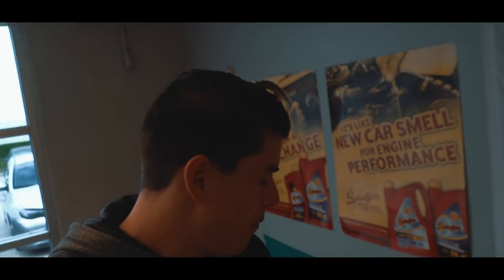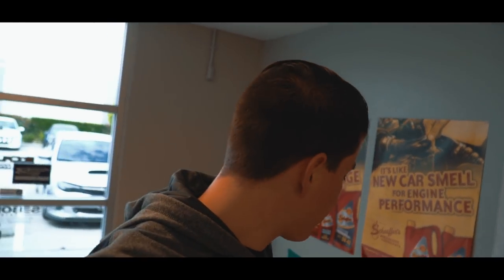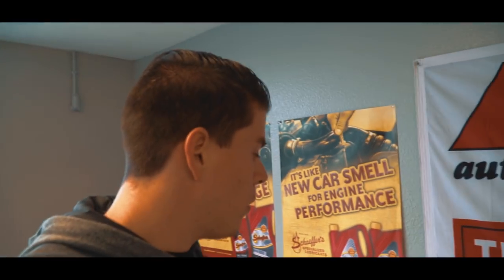Alright boys, we didn't finish the tune — I think it ended off at like 590. They changed out the wastegate springs, they're going to finish it up right now. I got to go because there's a car meet happening tonight, overdue. I got some Del Taco, getting all the gear ready to roll. I'll probably put that all in this video with the car meet. I was going to try and do two videos but I expected the car to be done, so there's been more to film.